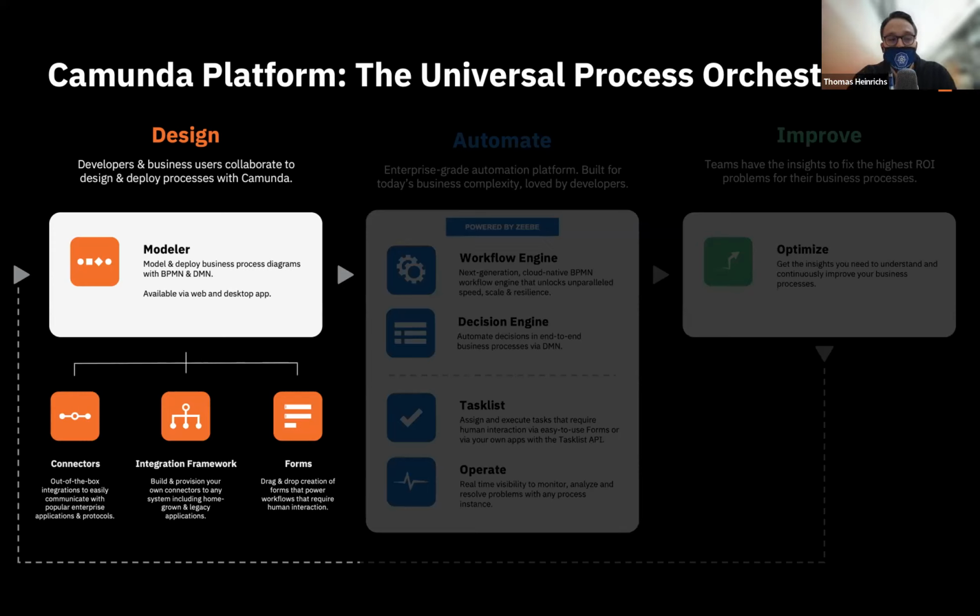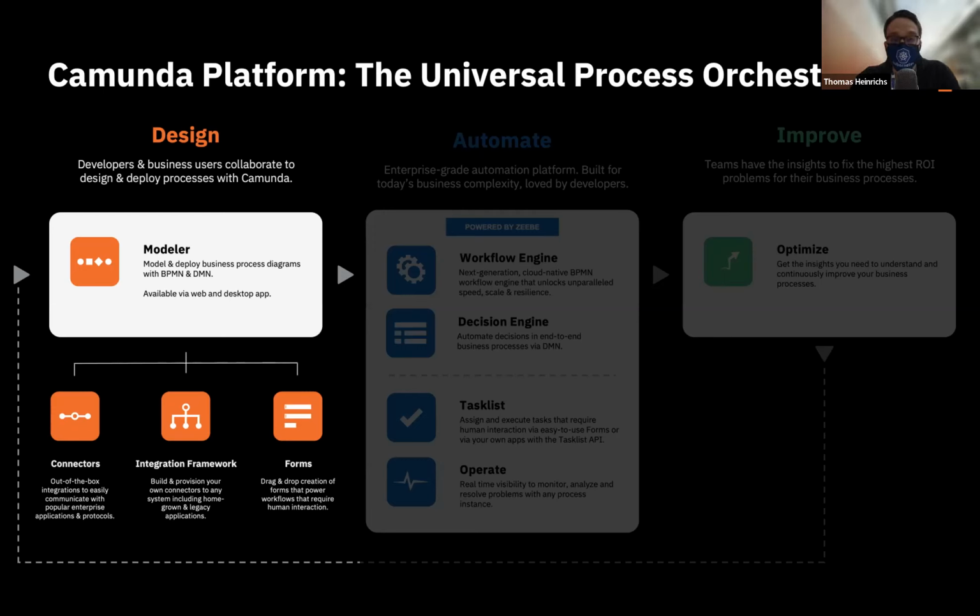So the design stack now contains a Web Modeler, a new modeler, which is similar to Cawemo, but now also contains the technical property panel. So it now is possible, as a developer, to work together with a team and also change those technical properties right away in the modeler, while still having all these nice milestone features and the collaborative aspects, and so forth. Other new things are the connectors and the integration frameworks.